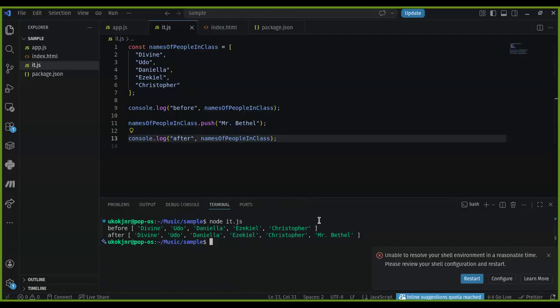Note we added him to the end of the array. So push is used to add to the end of an array. If you want to add to the end of an array, use push. That's one method.